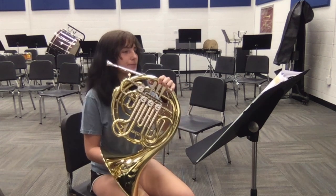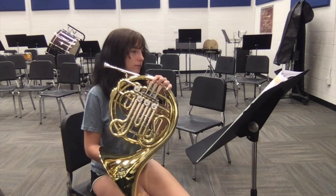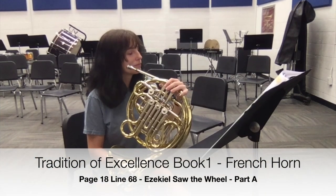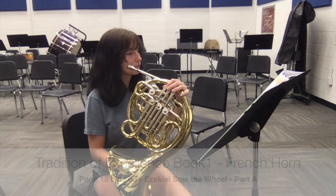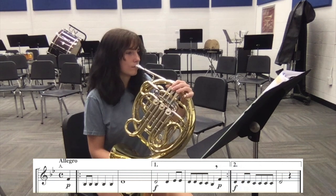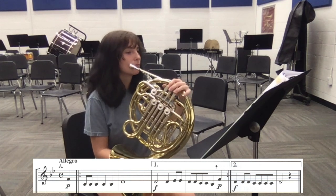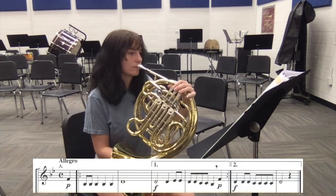All right, keep backing that up in four measure sections and working on it all the way through. Now we're looking at line 68, Ezekiel Saw the Wheel. We're looking at part A. This has an anacrusis on beat four, a first ending that repeats back to the repeat dots, not the first note. Then the second time through, we skip the first ending and take the second one.